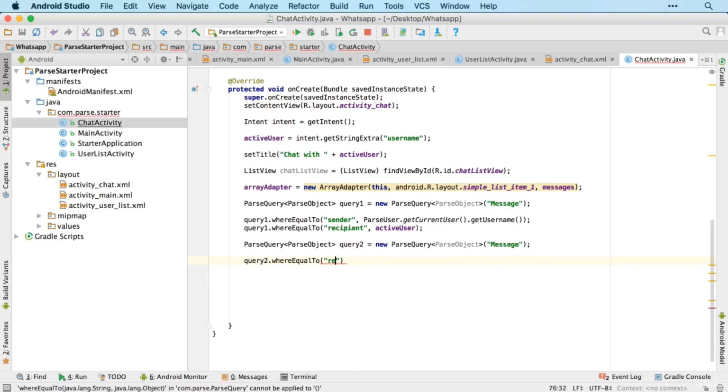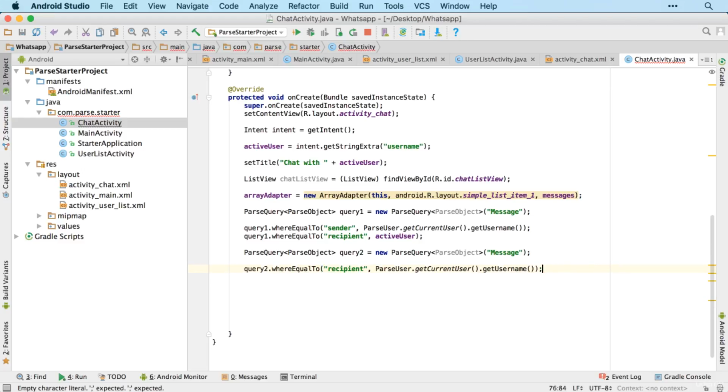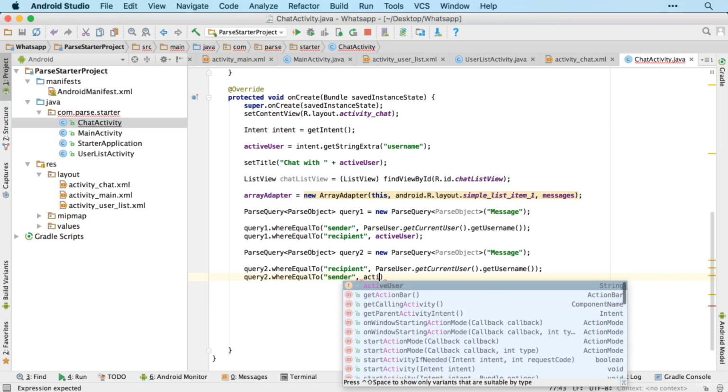So where the recipient is equal to the current user, and also the sender must be equal to the active user.